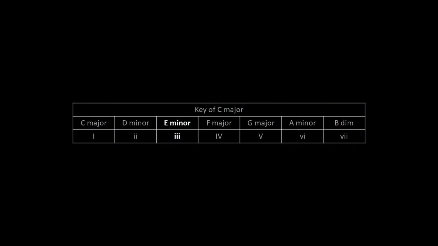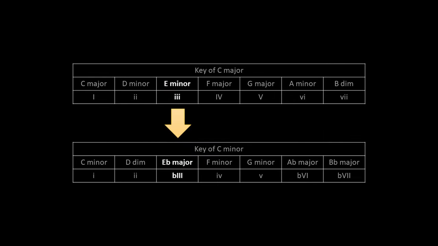So if you're familiar with your major keys — let's say the key of C major — when we go to the third degree, we have a minor chord built from that note. In this case C, D, E, that's going to be an E minor. However, we're going to replace that E minor with a major chord. And to do this, we're going to borrow a chord from the parallel minor key. So if we're in C major, we're going to look at C minor. And in C minor, we're going to have an E flat major chord. And now we can see where that flattened note is coming from.